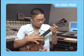Okay, now this next technique that we're going to go over. We did the single finger roll. We did the triple strum. Now we're going to do something a little bit more unnatural. This is called the 10-finger strum. It's very simple.